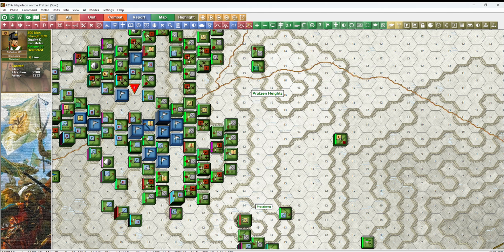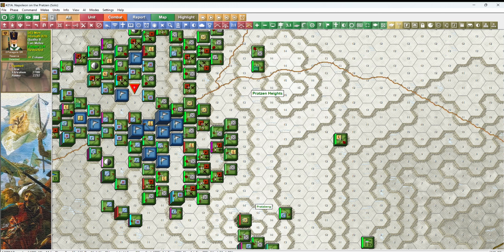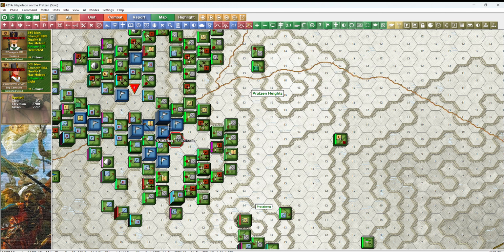Allied melee. Okay, first of all, we're going to go after this gun. Advantage attacker. We'll go after with both barrels here. Poof! I get 26, he gets 75. Battery disappears.